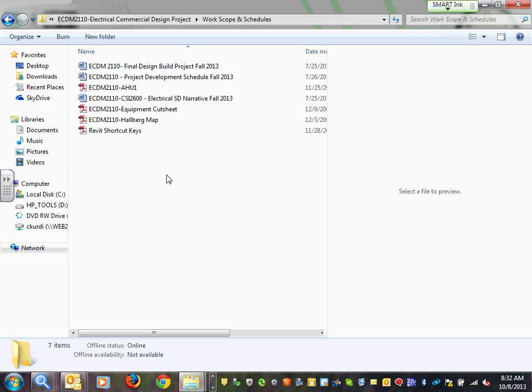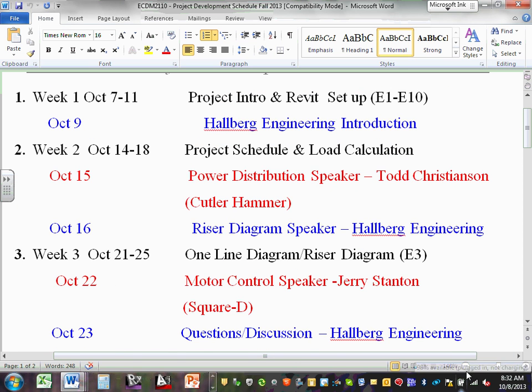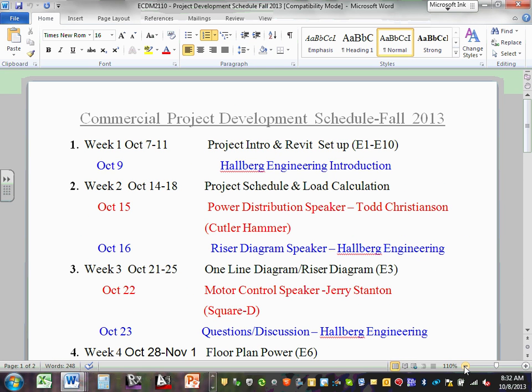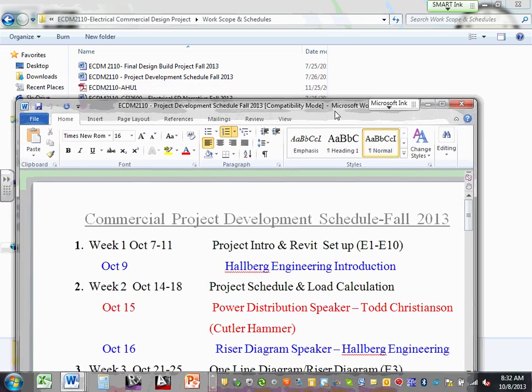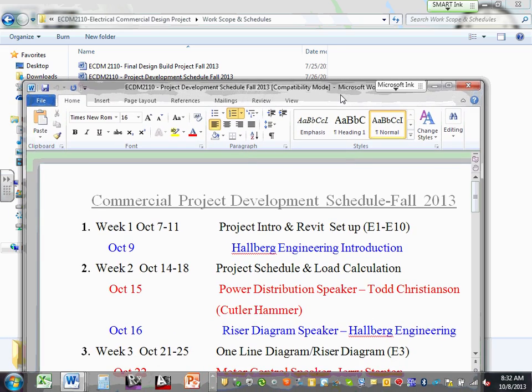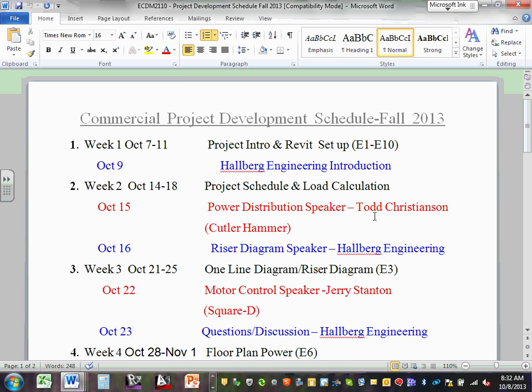So let me go ahead and look at the schedule. I already opened the schedule. Minimize it. Can you guys look at the first page that you have right in front of you on that package, and also on the network? I can't emphasize that all this information is right here. It's called project schedule. The second one here is a document I'm opening right now. Okay. This is a commercial project development schedule.